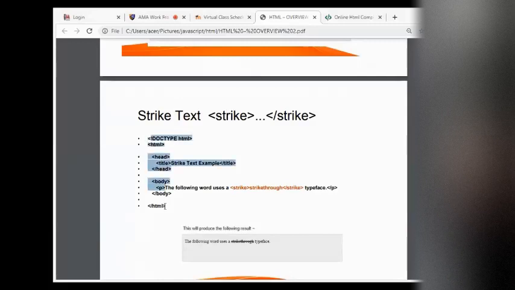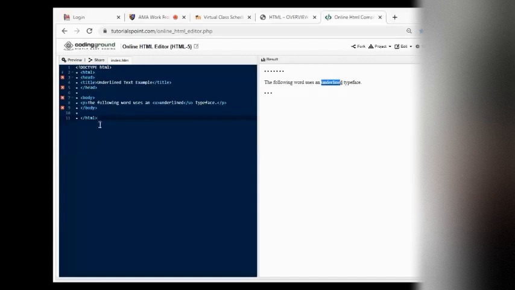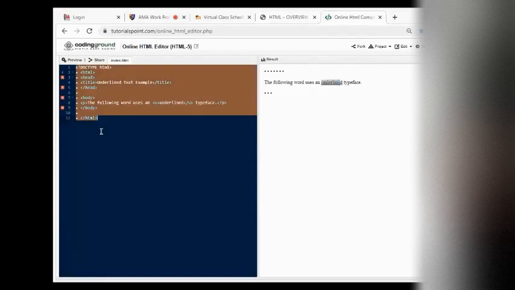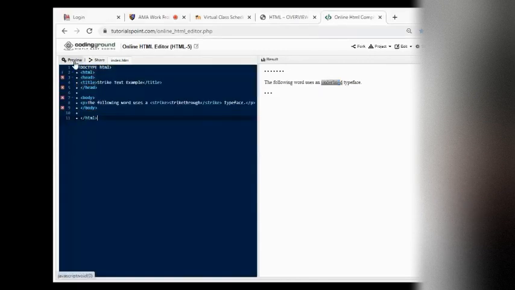Okay, so let's try that. Okay, as you can see, the text between the opening and the closing strike has a strike through line.